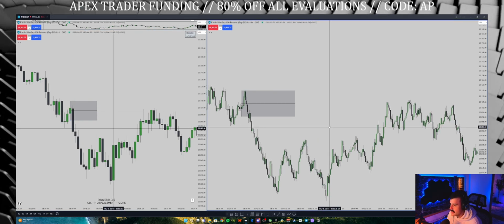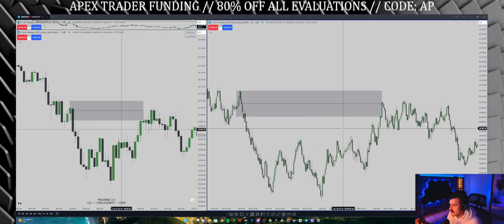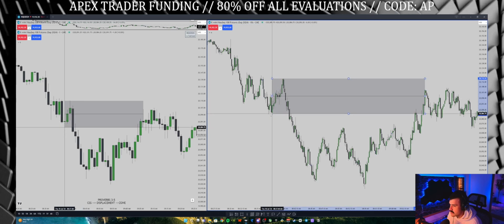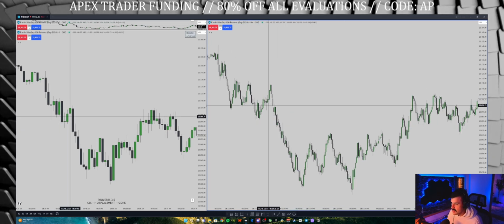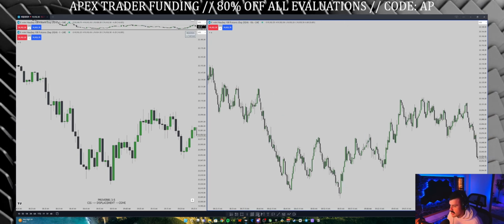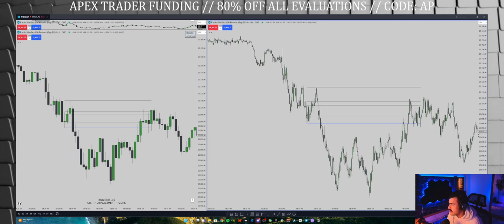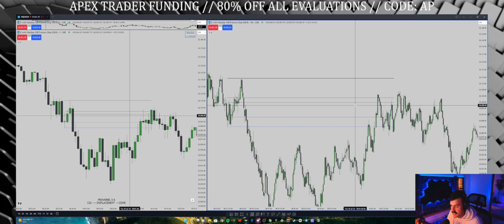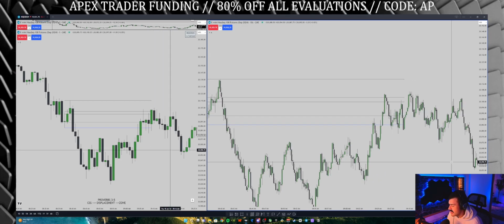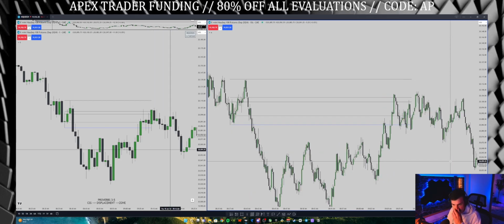Now, if we look at this from this perspective, if we draw this over, what can we do? We can zoom out a little bit, find the high probable swing right here, and simply put this low to this high. Now, what can we do? We can either take a limit at the 50%. I've been taking a limit at the 60%. It just makes more sense mathematically.